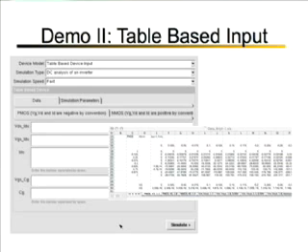Next, I have the table-based input. So if on the top, I look at the device model, it has been changed to table-based input. And let's say I have done an experiment and I have an Excel sheet of the IV characteristics and the CV characteristics. So on the Excel sheet, I have VDS on the top and VGS on the column side, and I have a 2D matrix of current. And below that, I have the MOS-C capacitance as a function of VG, and I want to provide these inputs to the tool.